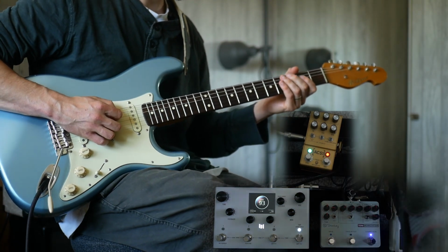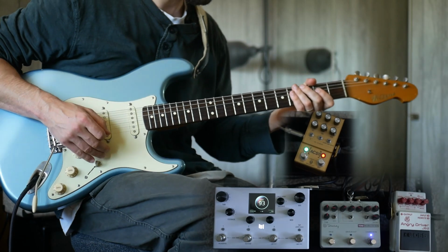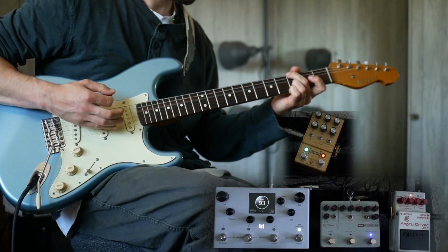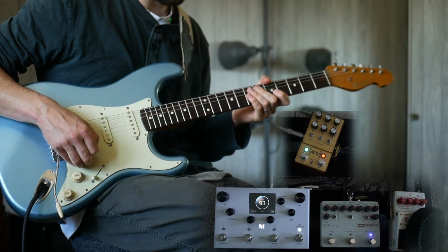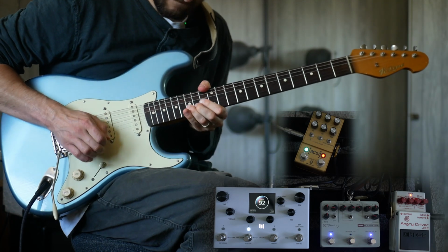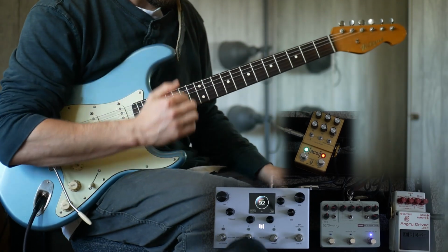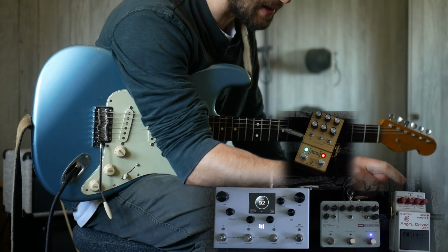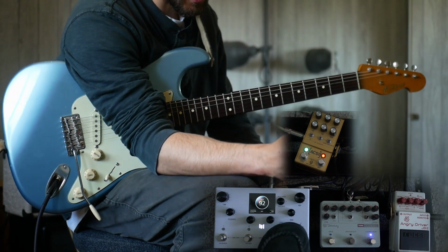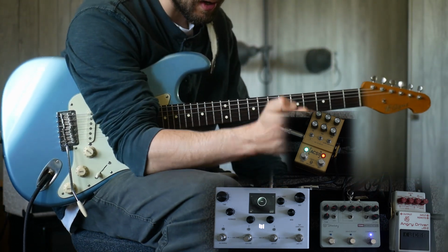There is actually a boost on the ACS, but I'm not sure I'm going to be using that because it wouldn't be boosting into the amp. So that's the idea, and I think that would get me through a gig. I'm pretty sure. Another option might be to chuck the Tonex in place of the ACS1. I might give that a go and see what that's like. But this can do my tuner. So that's that covered. So I could pretty much get away with it, I'm pretty sure.